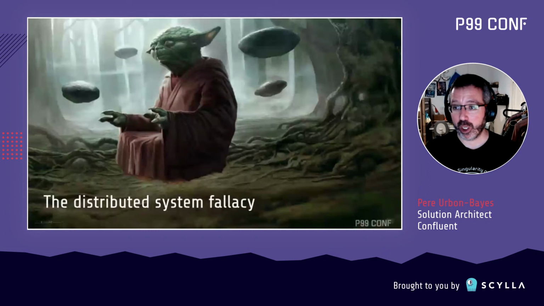However, it's what I like to call the distributed system fallacy, or Mr. Yoda trying to think what the hell is happening. Common misconceptions in latency or trade-off are the misunderstanding of the acknowledge. So usually having a lower level of acknowledge, like acknowledge 1 or acknowledge 0, please don't use acknowledge 0 unless your data is really not important at all.